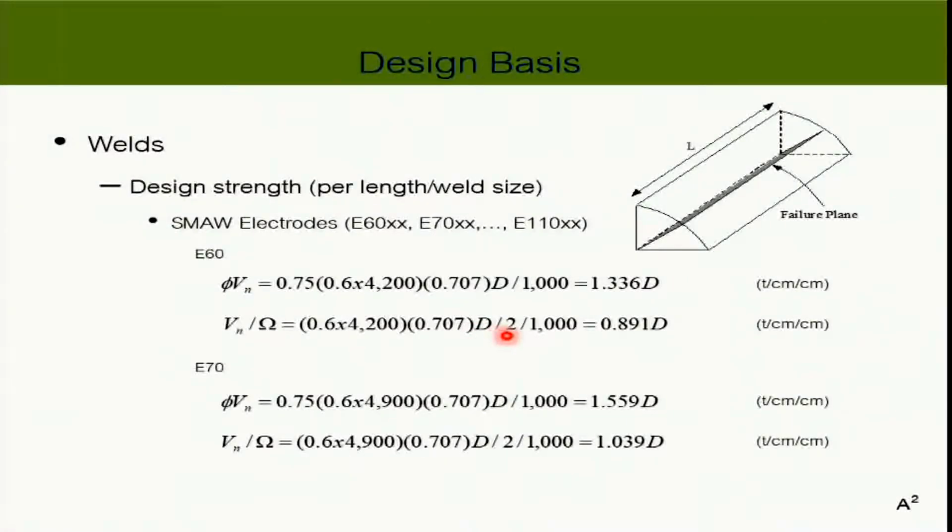And then divide by 2 because that's a factor of safety. So now we get the number for the strength of the weld per 1 centimeter of thickness and per 1 centimeter of the length. So if you want to have the force, you multiply this with the size of the weld in centimeter and then multiply with the length. You have the force.